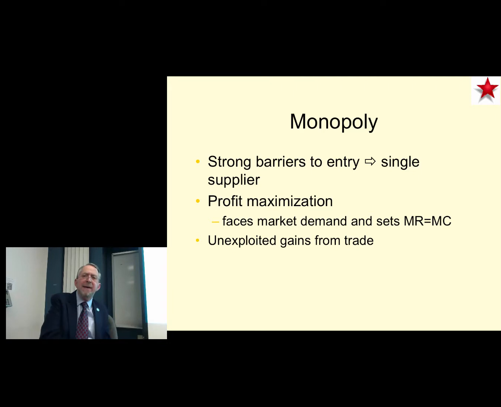Now, going to the other end of the spectrum. Monopoly means one firm, and it exists when there are strong barriers to entry. Barriers to entry mean things that would prohibit other firms from entering into competition against you. And the firm faces a downward sloping demand curve because in order to sell more, you need to lower price. There are always alternatives to anything. So again, the firm would set their rate of production where marginal revenue equals marginal cost, because that's just mathematics to maximize total revenue minus total cost.